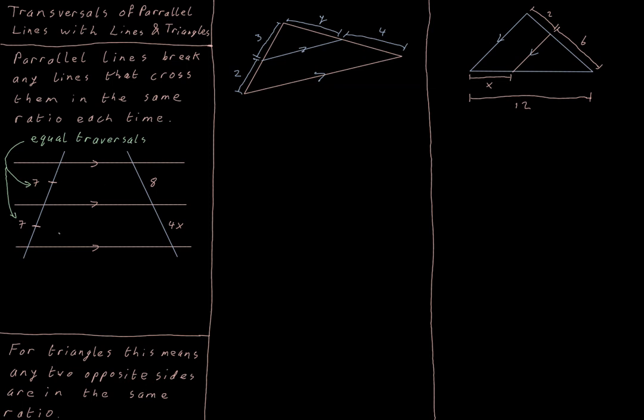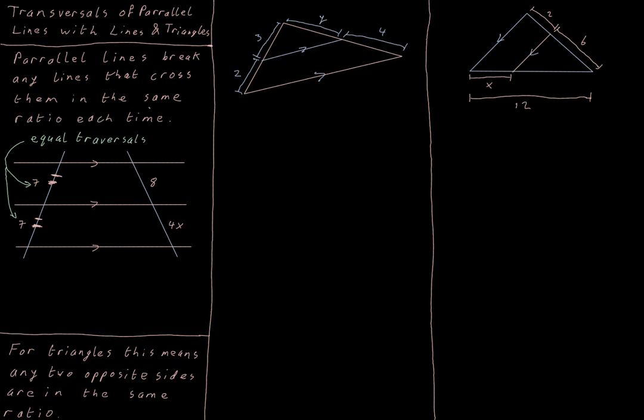In this particular example that I'm giving you here, we say that we have equal transversals. That means that this blue line here, crossing our parallel lines, has been broken into two equal parts, both 7 units long. And we show that they're equal lengths by putting a single line across them. You could also put double lines. So long as it's the same symbol on both parts, it means that this bit is the same length as this bit. And it's labeled as a length as well. It's 7 units in this case. So these are equal transversals.